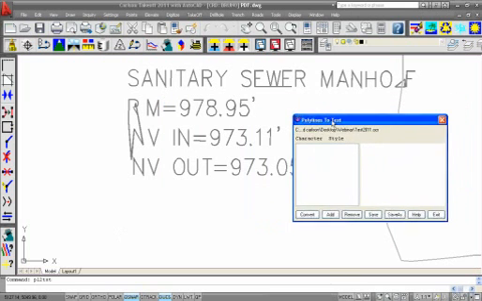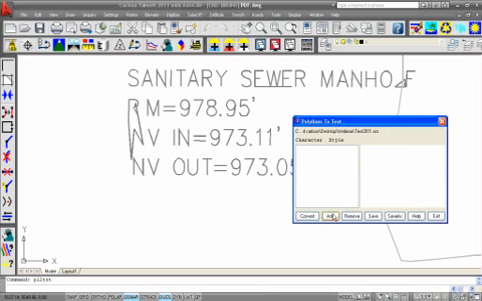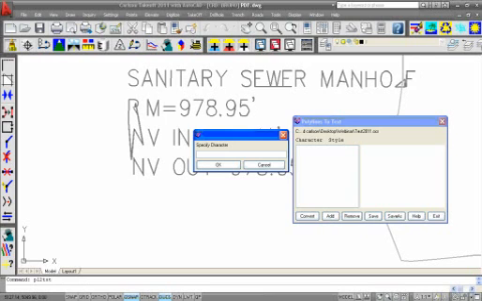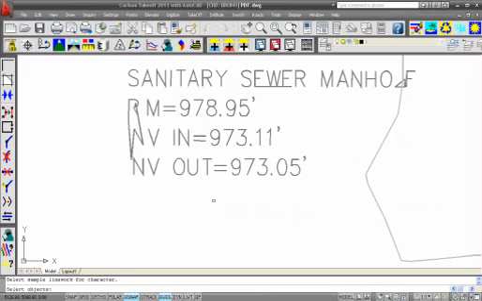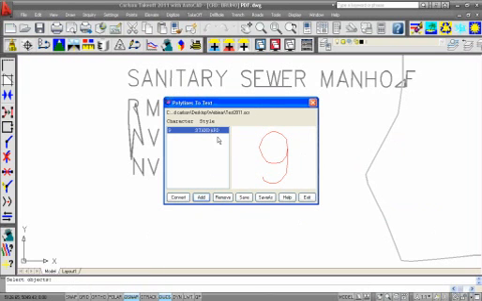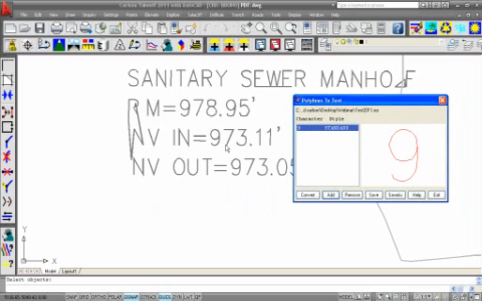And what this will do is associate line work in the drawing, and how it's positioned and oriented, to an actual text value. So what I need to do is say add, and I'm going to say okay, I want to put a 9 into this character library. So I say okay, and I just want to do standard text for it. Okay, select objects. Here's my 9. So I'll highlight that, press enter. Now, anytime the program sees a 9 like that, it's going to put in a text value of 9.